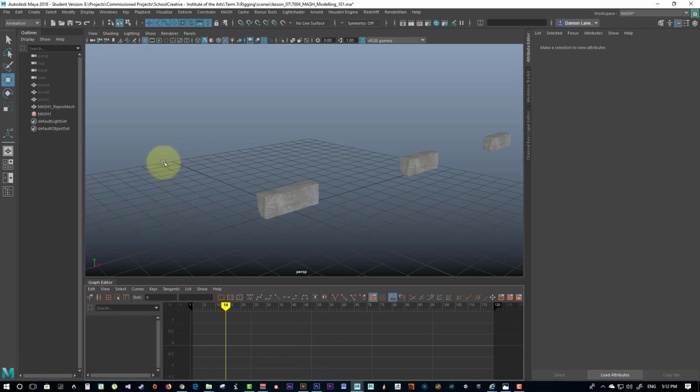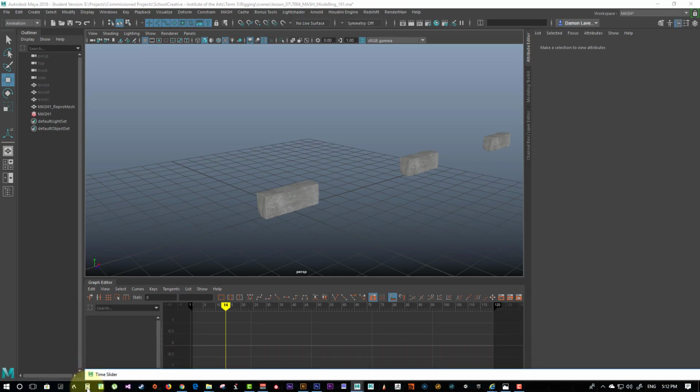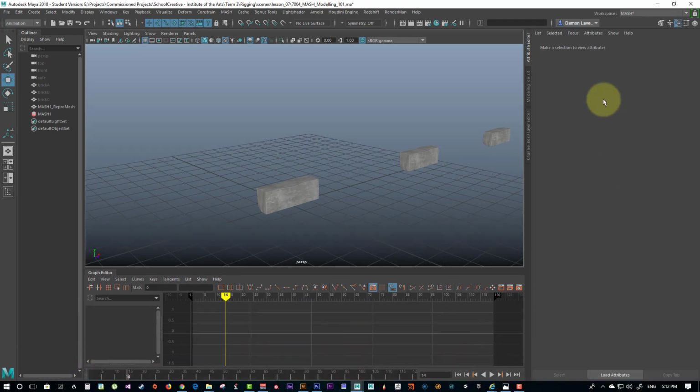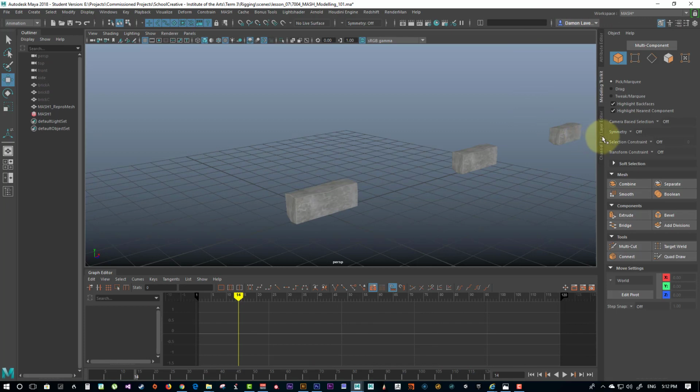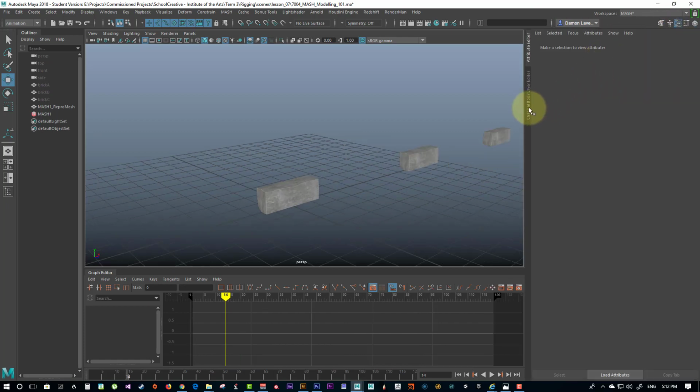All right, so we got the mesh network. Actually, you know what? I'm going to bring the timeline in just so you could see a couple of cool things. I don't want this to dock all the way at the bottom. I just want it here. There we go. That makes more sense. All right, so in this new workspace, we basically got an attribute editor, modeling editor, which I don't want. Goodbye. Just a channel box and attribute editor, and over here we got an outliner.